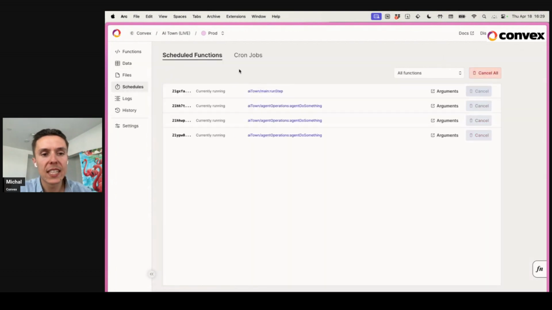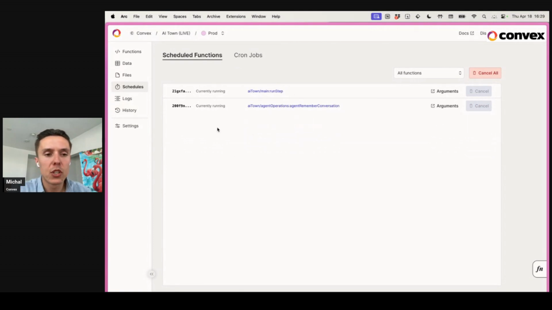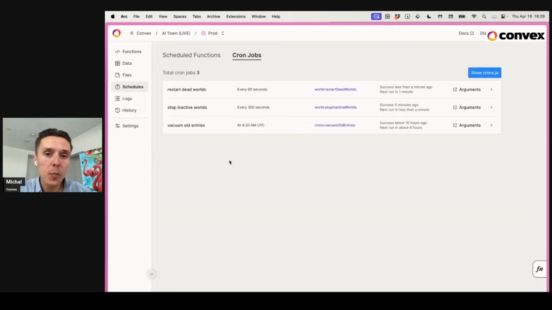I also want to show you that besides scheduling functions, which is what's happening here, and the dashboard is showing us scheduling, we also have cron jobs. You can say, I want a function to run at a specific time of the day or with a specific delay periodically. This is very helpful for cleanup jobs, offline jobs, and so on.